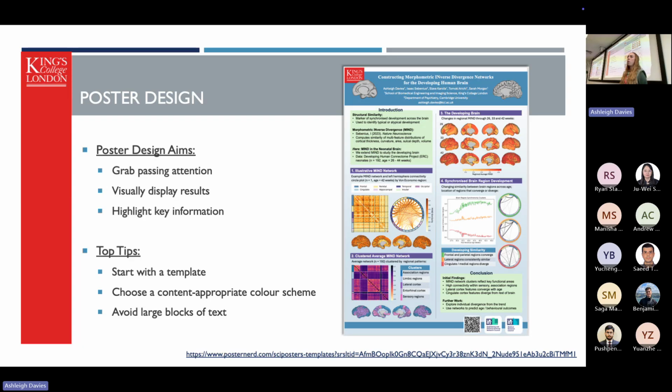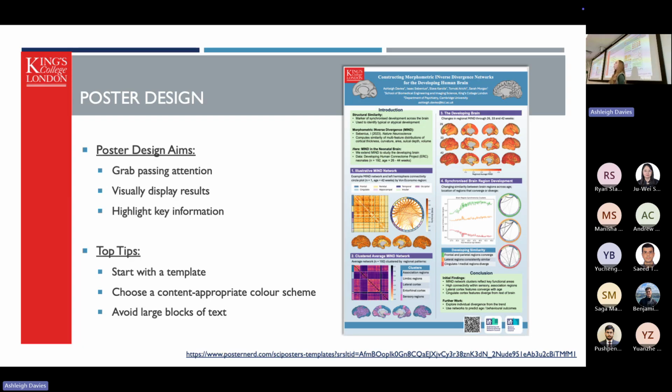So I would say that the key aim of a poster is really to grab passing attention. You want people to skim across the row of brain posters and think, this one feels accessible for me to read quickly and understand. Maybe you're jet lagged, maybe you're a bit tired, it's easiest to read the posters which are more visually obvious. You want to display your results. Again, this touches on what I mentioned before, that people tend to be a little bit egotistical, and if they can already get a sense of what you found, they're more likely to interact with you about your results because they might feel they have something to add. And these are actually the useful conversations to be having at a conference. Beyond that, you just want to highlight the key information.